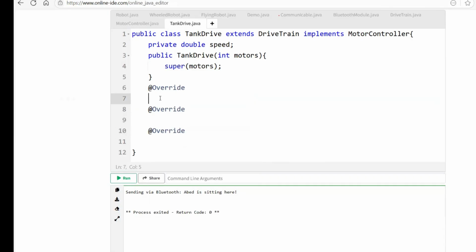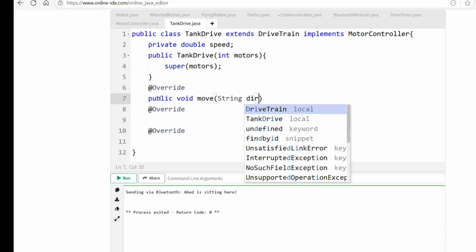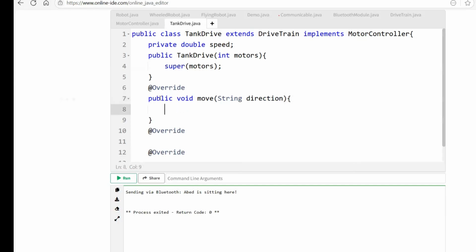Okay. So public void move. Who created move? Is it motor controller or drivetrain? Who has move? Drivetrain. Okay.